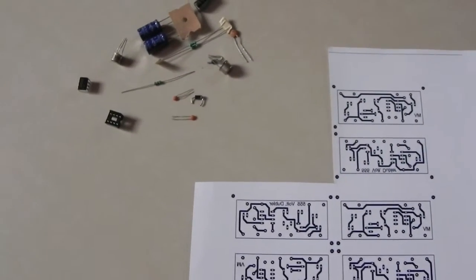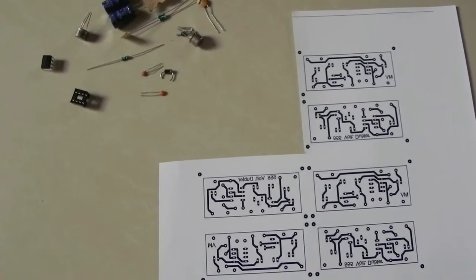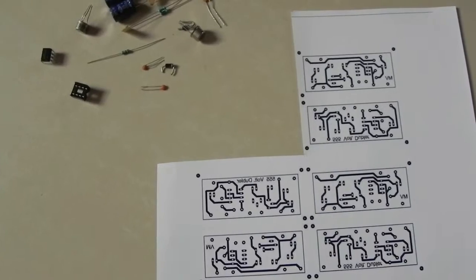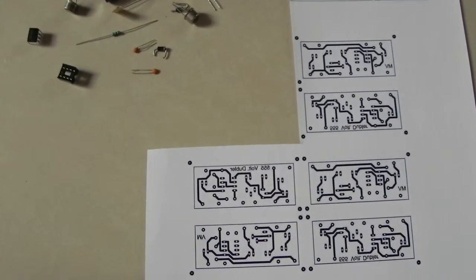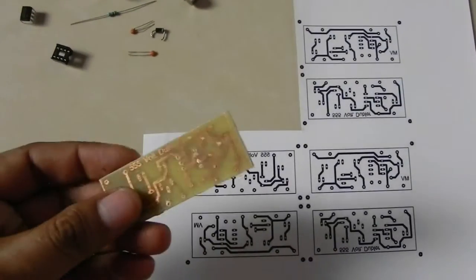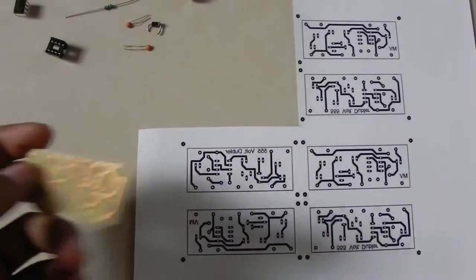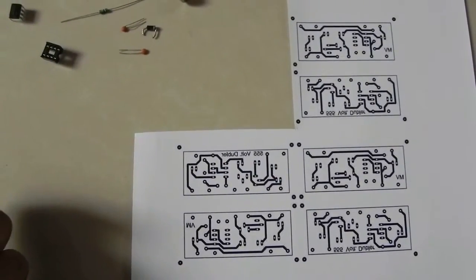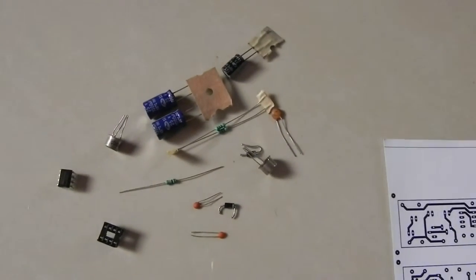Today we are making a voltage doubler circuit using TESA5IC and for that we have made a double-sided PCB by using a tone transfer method and we are having some components for making the voltage doubler.